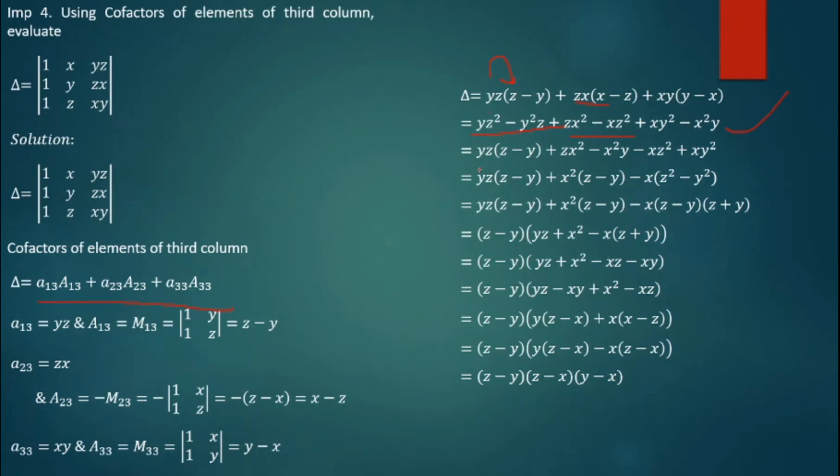Now what we are supposed to do is write in factors form. When such a question comes, at the end you have to write in factors form. Either you can write z minus y or x minus z, y minus x. Here I prefer to take z minus y. So whatever I have multiplied and written, I write in its original form, that is yz, z minus y. But in this case, I have to do some arrangement so that I get z minus y in the bracket. So here I have zx square, which I can take so that I can get z minus y.